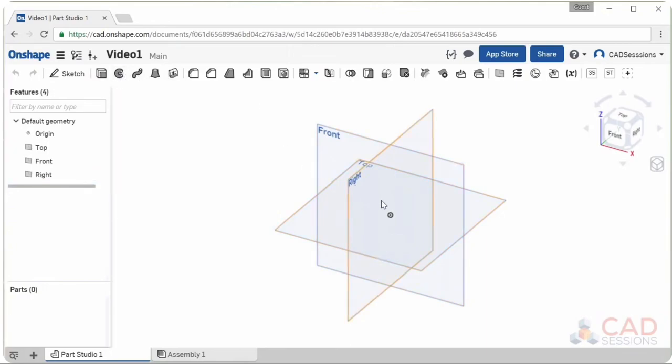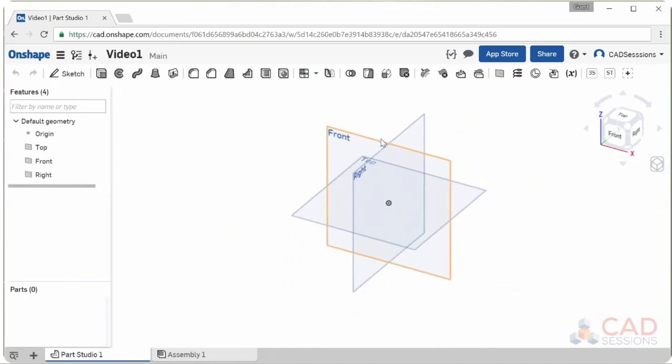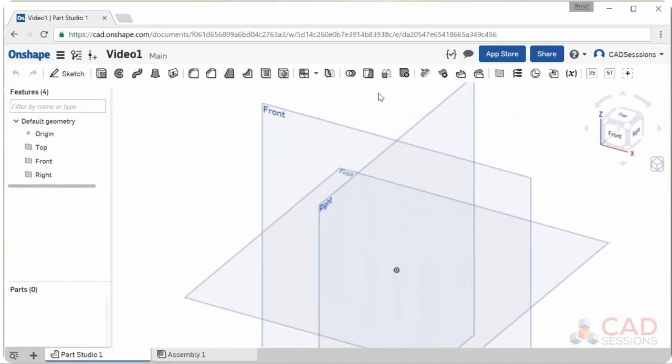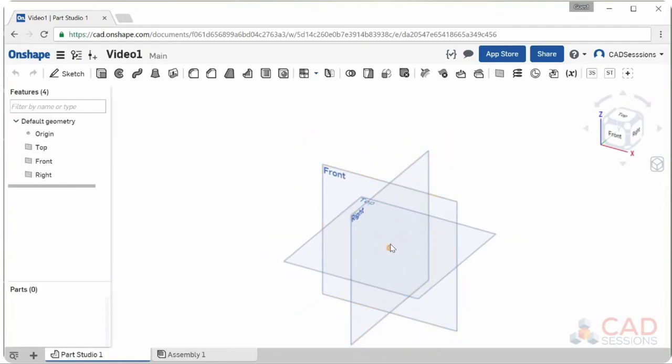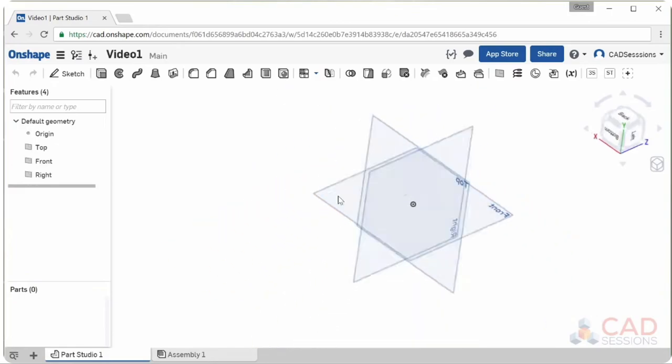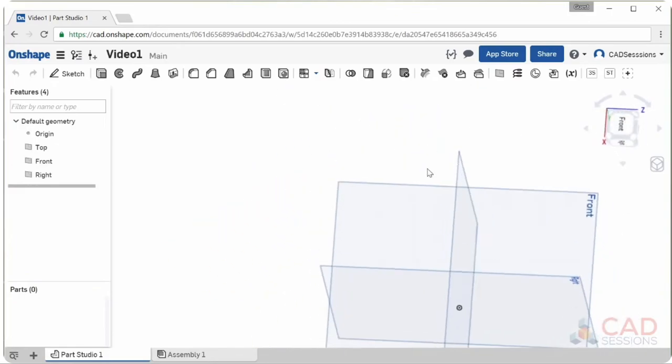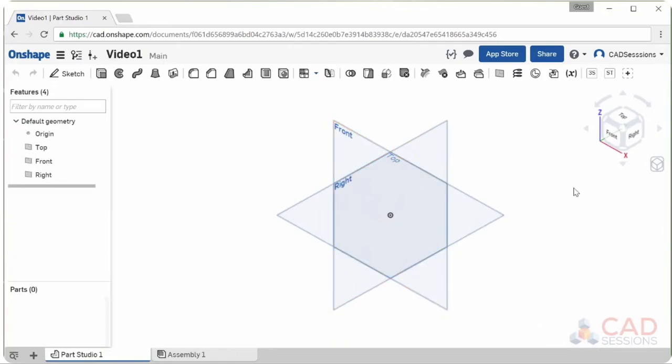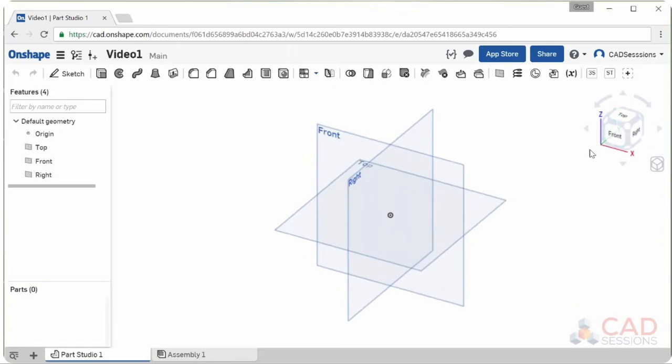You can zoom in and out using the mouse wheel. Try that now. It is also important to know how to rotate your views. Simply click and drag the right mouse button in the workspace to change your view orientation. Okay, after all that twirling around, to reset the view after we've lost our orientation, click the right mouse button in the workspace and select Isometric. I also like to come up here and click on this corner of the viewing cube, this corner connecting the top, front, and right planes. This makes a slight adjustment to the isometric view that I prefer.